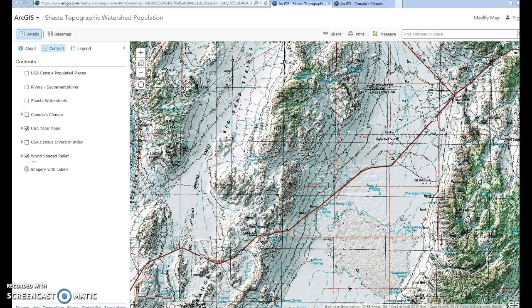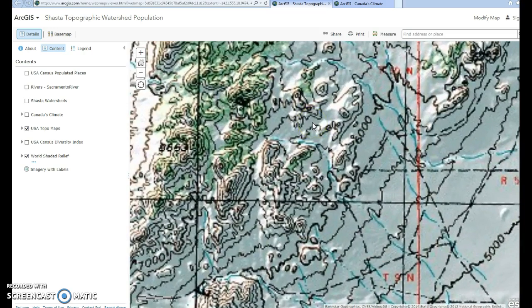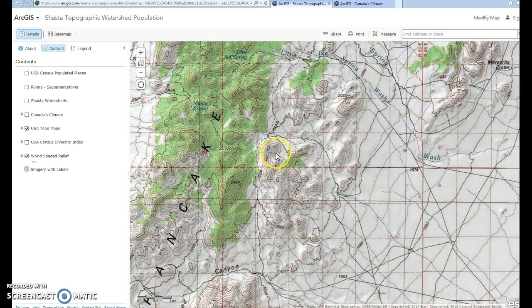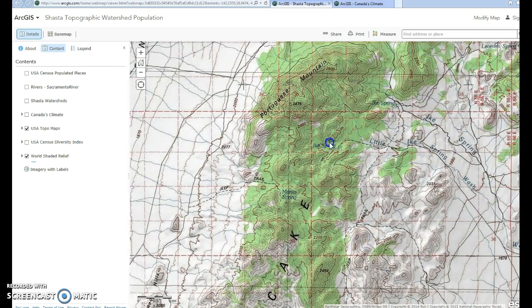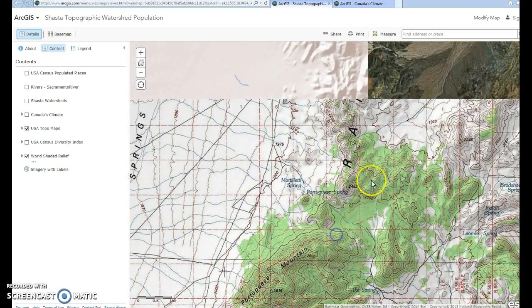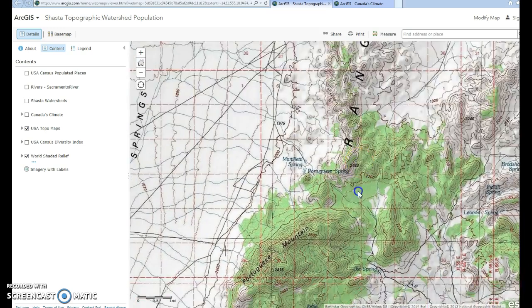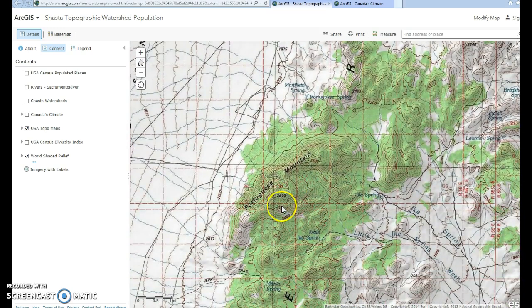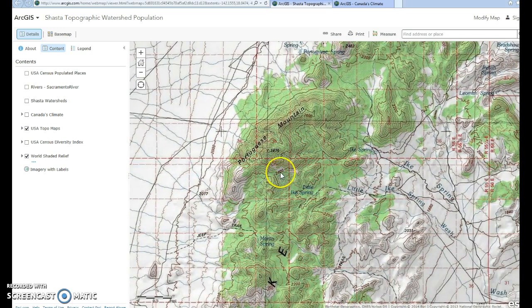If you're buying paper maps, you might be looking at 1 to 62,500. That's a standard format. And as we get in closer still, we're going to see the traditional 7.5 minute quadrangle level of detail.